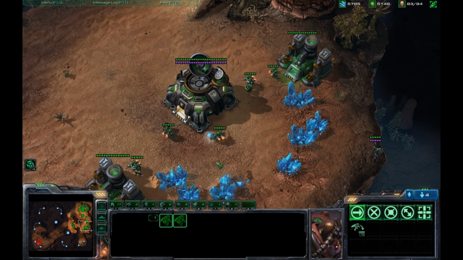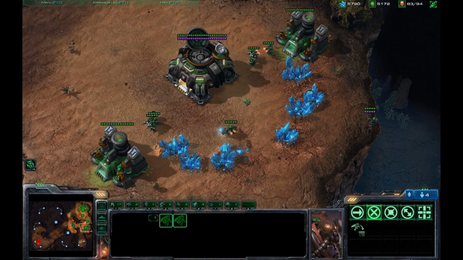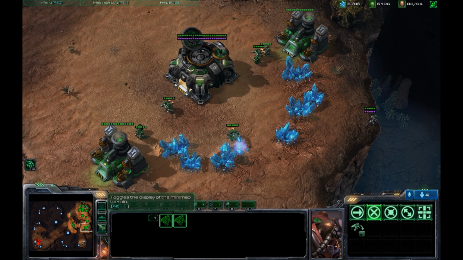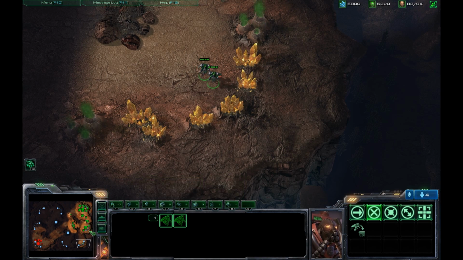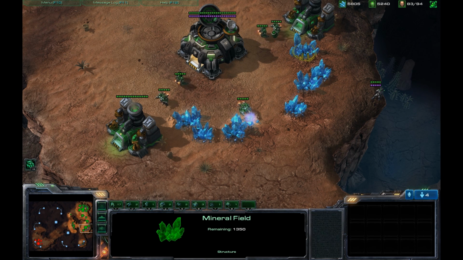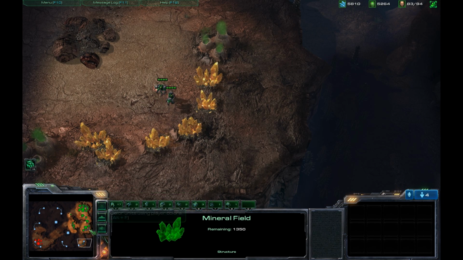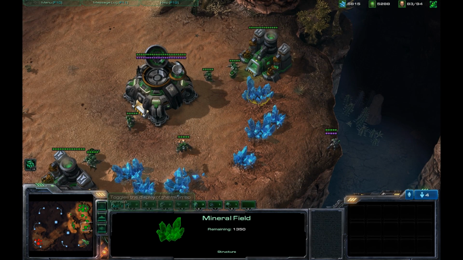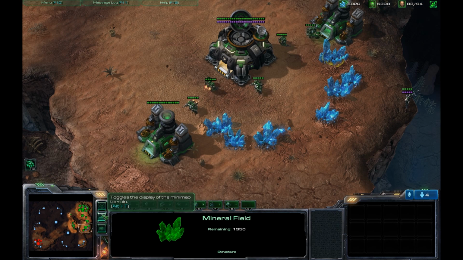One common misconception, or area that people are confused about, is the difference between regular mines, regular expansions, and your high yield expos. So the difference is that the regular expansions have 8 mineral nodes, and the high yields have 6. The regular mineral nodes, a worker will return 5 minerals per trip, and the high yield they'll return 7 per trip. Gas between the two is exactly the same.